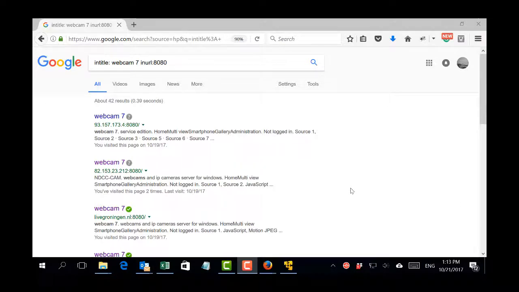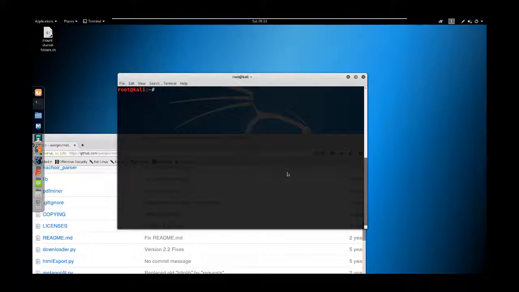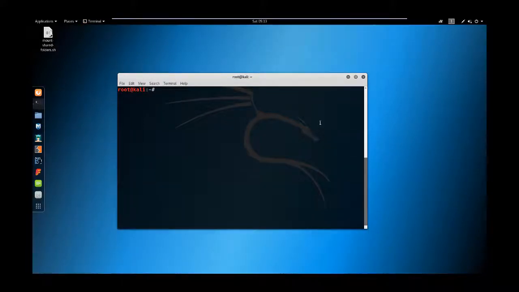So I'm going to go to my Kali Linux machine, and we're going to type MetaGoofil. Now, by default, this program is not installed. So if you type MetaGoofil and press enter, it will give you a message that this program is not installed. So what you need to do is install it first. And I'm going to show you how to install this program in Kali Linux, but you can use the same command to install any other programs that you want.